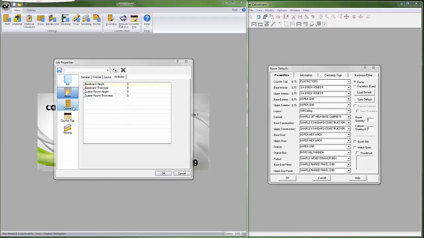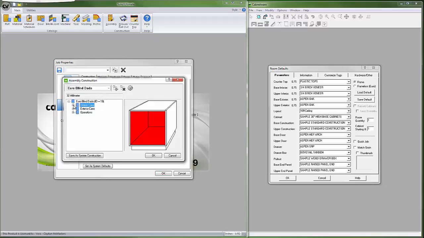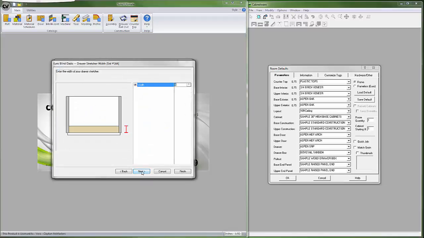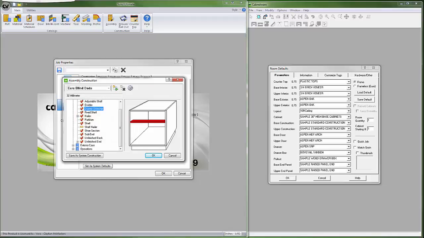Next, we will move down to cabinet information. This is where we choose our assembly method. We'll just do a Euro-blind-Dado. Now, if I want to, I can actually modify this construction method for this room only. So if I have any subtle differences on this room that I want to invoke, I can simply go into the tree and change the values that I want to for this particular room.